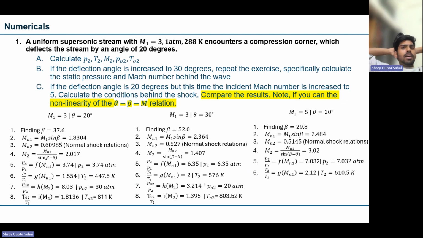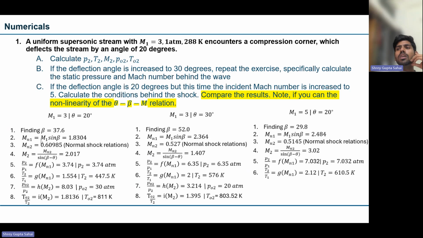The effect on beta of increasing theta and increasing Mach number. You note that when theta was increased, beta increased. So when theta increases, beta increases. Why? Because we have been looking at a weaker shock solution. It's not a weak shock as such, but the weaker shock solution, theta increases with beta. But as I showed to you, the Mach wave solution, sine inverse 1 by M, goes down as Mach number increases. So for a constant theta, as you increase Mach number, beta decreases. So that is the first thing to note.